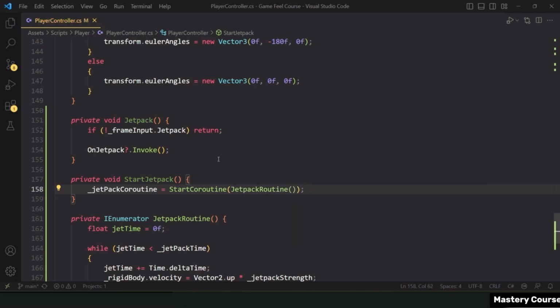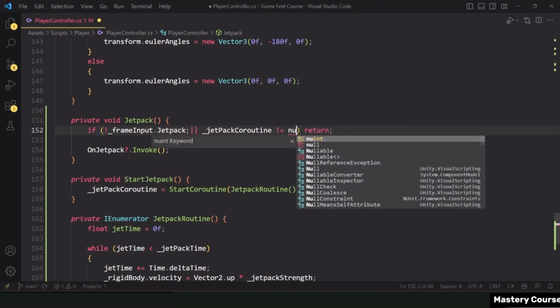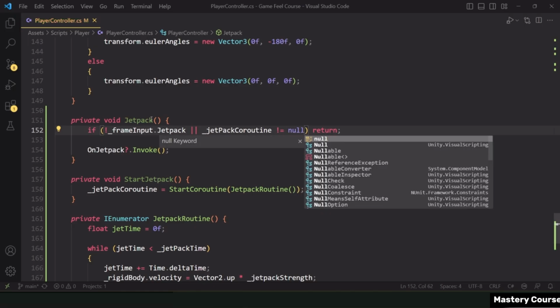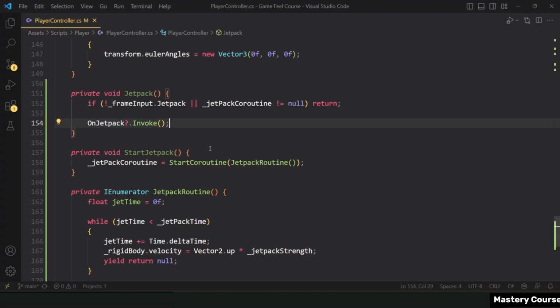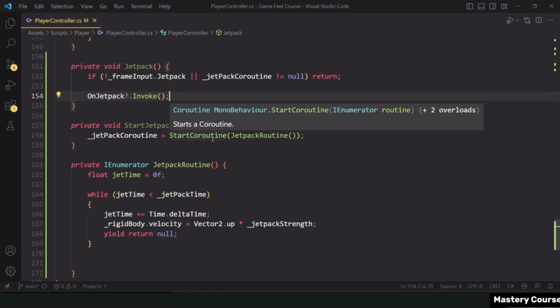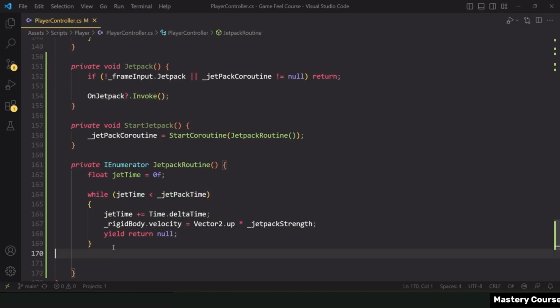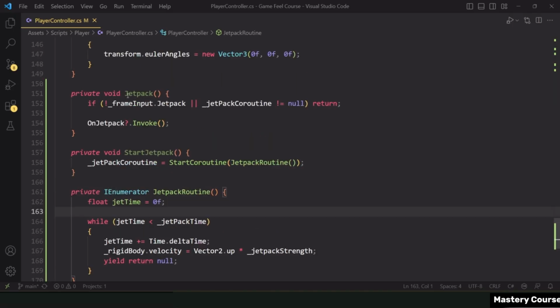Great. And then up here, when we're actually checking our frame input, we can also check if jetpackCoroutine is not equal to null, then we just want to return. Great, I think that should all be pretty close to set up. We haven't set up our trail renderer yet, but I think the physics of the actual whole thing should be working properly. I think all we need to do now is just make sure that these are properly being fired up top, both in our events, and then make sure this input is being fired in update.